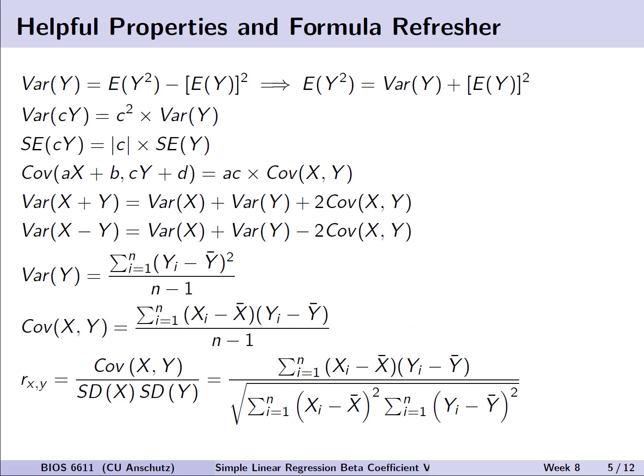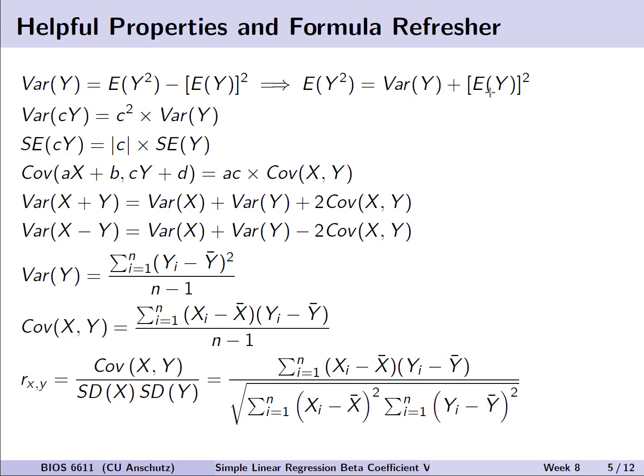On this slide, we see a slew of helpful properties and formulas to refresh ourselves on, or introduce for the first time, depending on our backgrounds. The first thing we previously introduced, on our first line here, is the variance of y. If we happen to know the expected value of our random variable y squared, and also the expected value of y itself, we can use those to calculate the variance. However, in some cases we may be interested in other quantities within that equation. For example, we may have situations like we'll see ahead where we need to know the expected value of y squared, but what we really only know is the variance and the expected value of y itself.